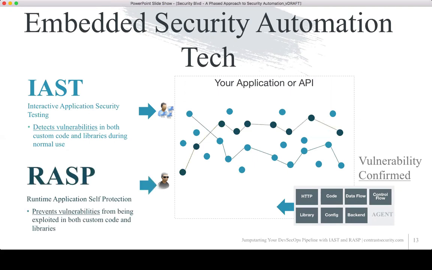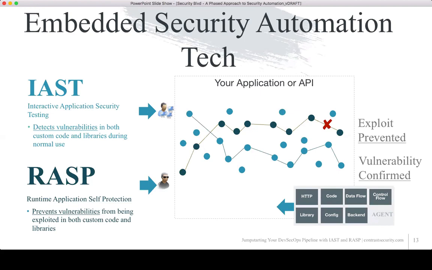The second piece of it is runtime application self-protection. Once you've found a vulnerability and you ship your app into production and the vulnerability hasn't been fixed, RASP allows you to prevent attacks against that vulnerability.